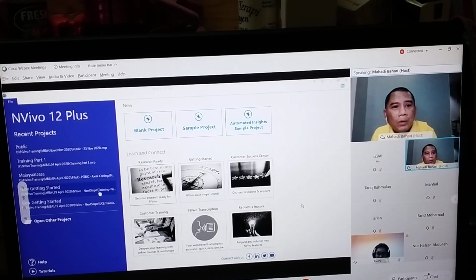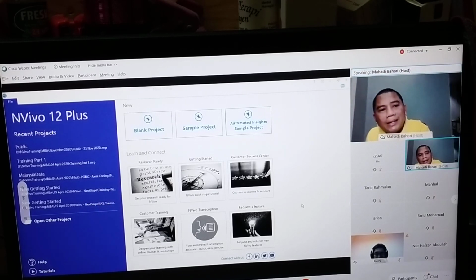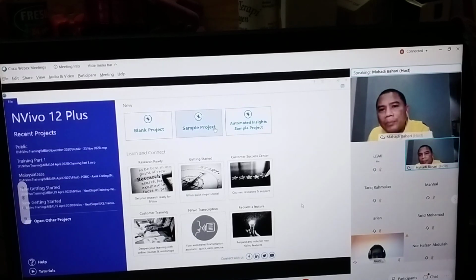So this is the screen that will appear once you open your NVivo 12 Plus. Here you have new: a blank project, sample project, automated insight sample project. Actually, sample project is if you want to explore more.